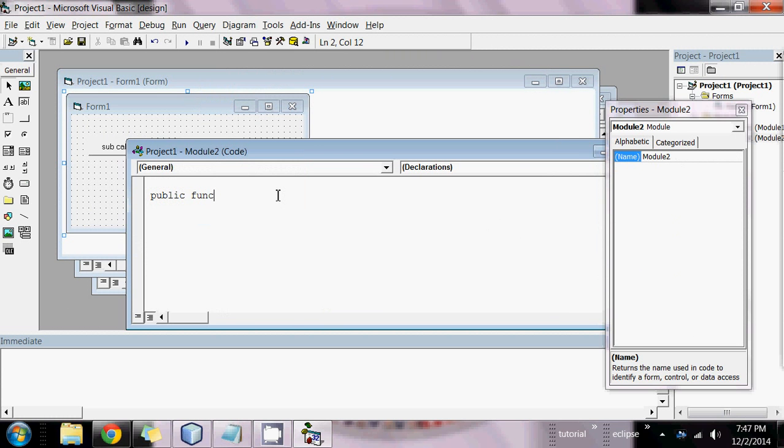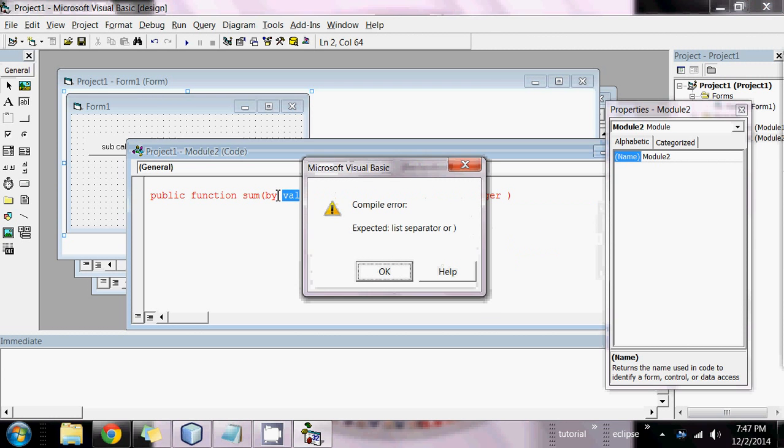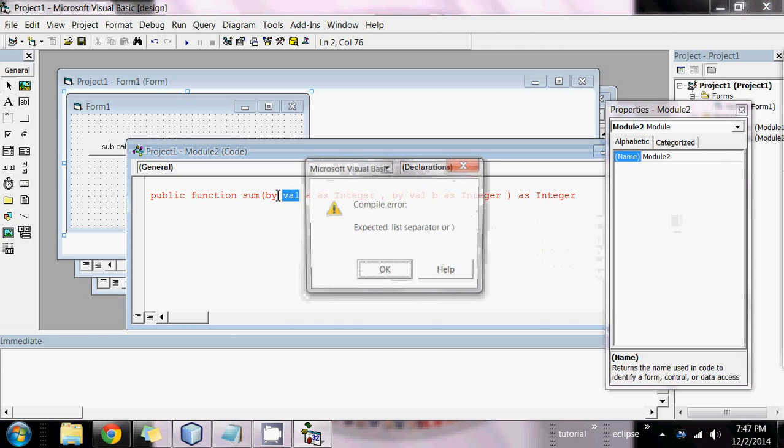This time I will write function here, and then sum, taking two values by val, a as integer, and the same way by val means by value, b as integer. Further we say it returns an integer value.